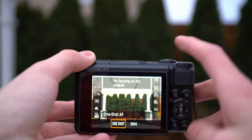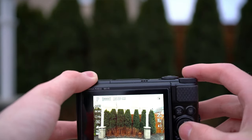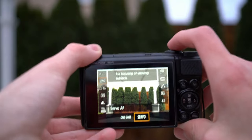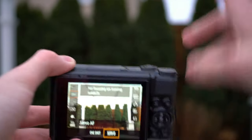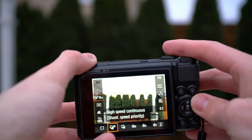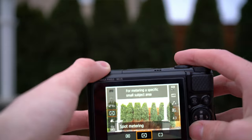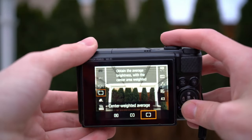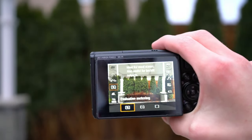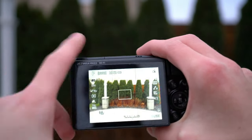So if you want one shot autofocus, it focuses just before you take a picture every single time. However, servo autofocus right here is good for tracking subjects, for things that are moving. So if someone's running, you'll be able to track them more easily because it's going to be tracking as they're running down the track or whatever. You get to choose if you want to do high speed shooting, continuous shots, if you want a self timer. Metering mode is basically how it's going to set the exposure for the image, so how light or dark the image is going to be, how it's going to automatically judge that. It has a little description of what each mode is best for. I would just leave it on the first one.